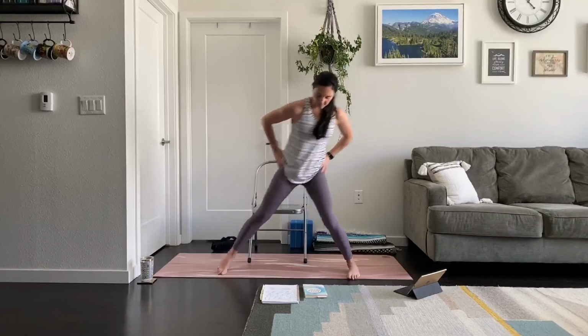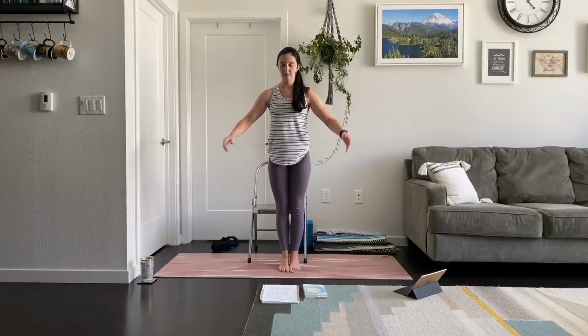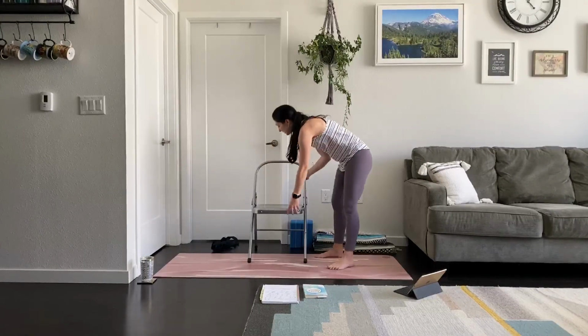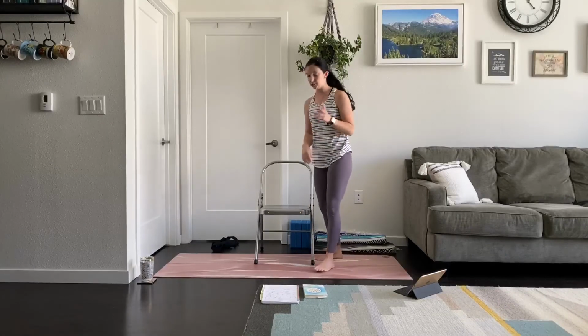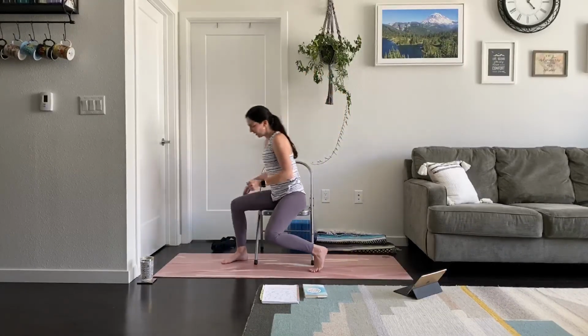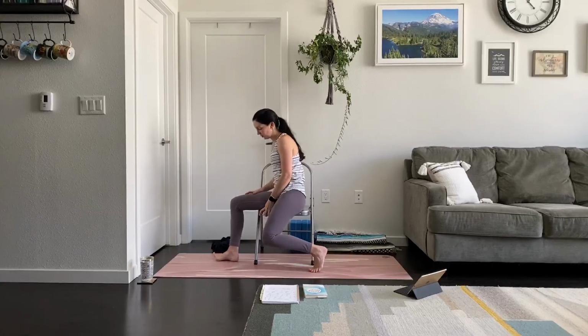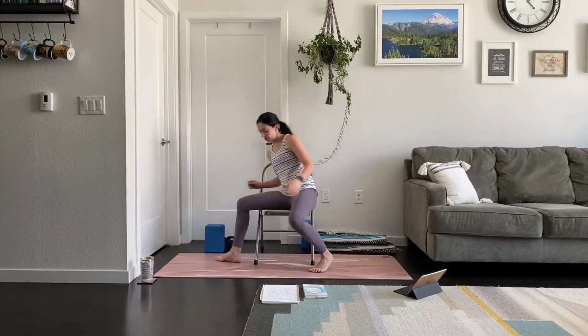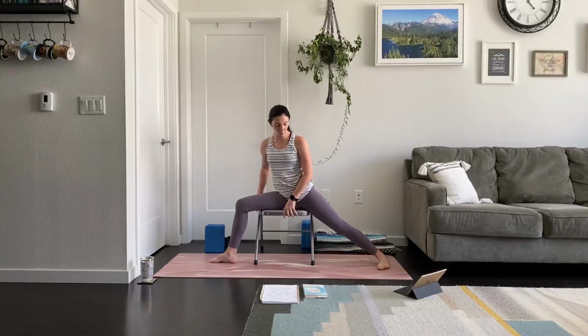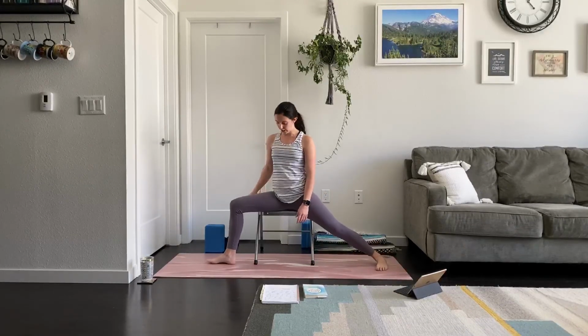And exhale, all 10 toes face the same way. Step together and pause. All right, so those of us who have a chair are going to go for this on a chair. Those of us who do not, you'll get 2 sets of doing it essentially standing without something to put your weight on. So, those of us who have a chair will come back to the chair seat and we'll come back to warrior two on the chair.